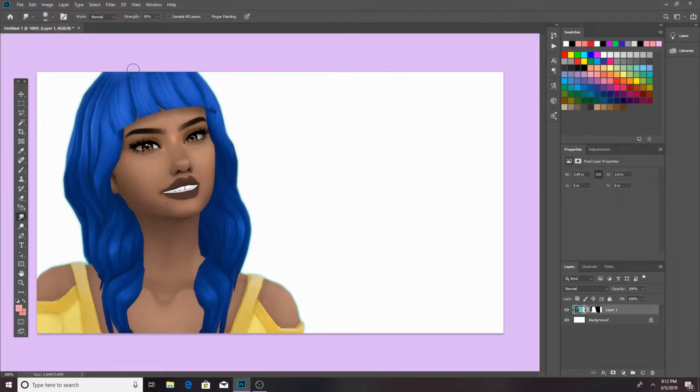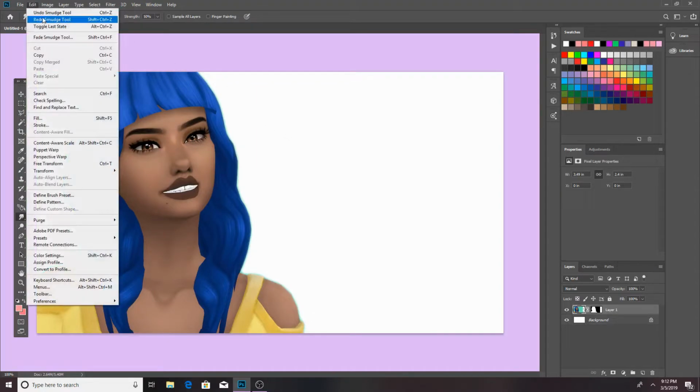Now if we use the smudge tool and I go on my Sim's hair, look at that difference, folks. That makes the hair look so much softer, so much nicer, and aesthetically pleasing, I'm not sure. So you want to do nice light strokes. Be very careful, because if you mess up and do something like that, that does not look aesthetically pleasing. That is just creepy.